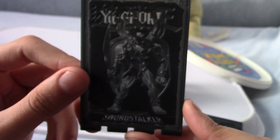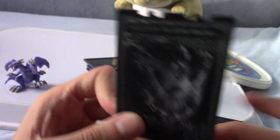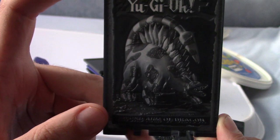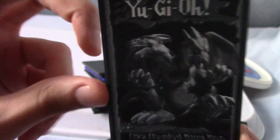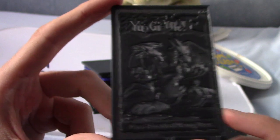That is Sword Stalker — the one I believe is in Joey's deck — and we may actually see a figure of him because I think a lot of these cards are actually of the figures you got in the packs at the time. But like Tristan, I think some of them aren't, which is weird. This is Sword Arm of Dragon — he's just a stegosaurus, not a dragon at all, he's a dinosaur. Next up, this is Twin-Headed King Rex again. These cards, as a kid I kind of wasn't fond of them and just threw them into my big container.